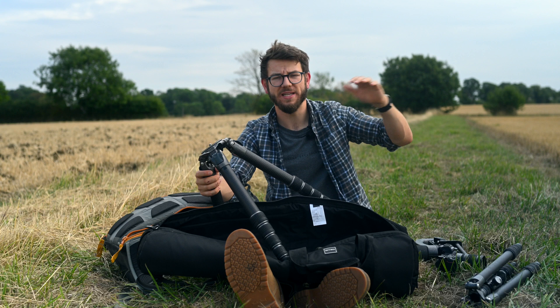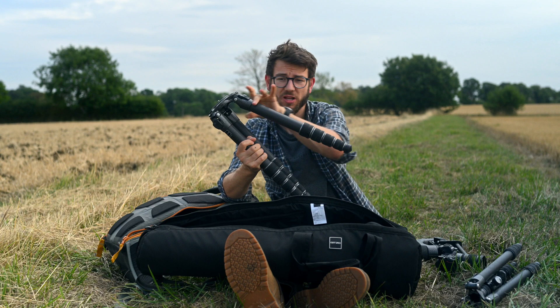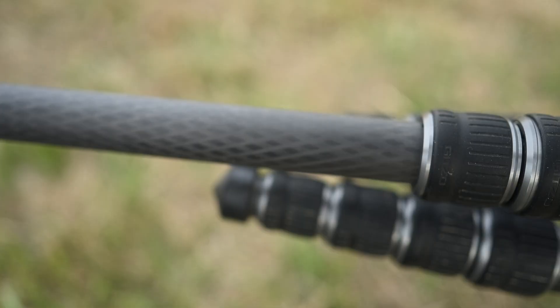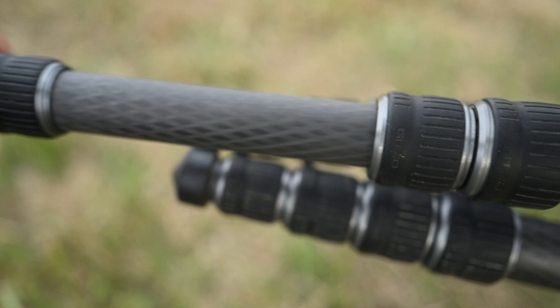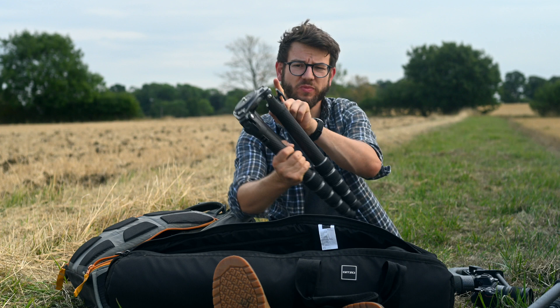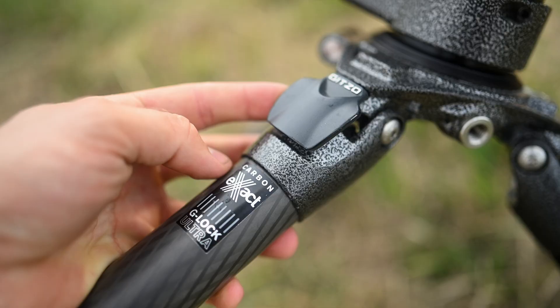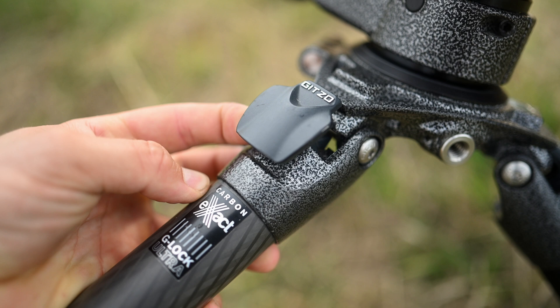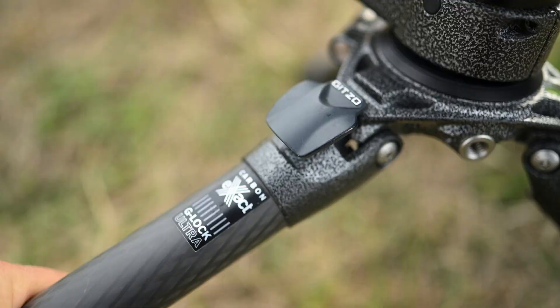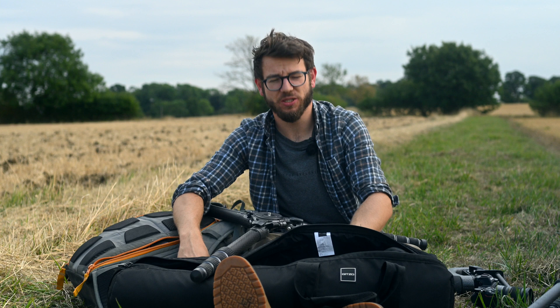As a wildlife photographer, 90% of the time I am low — using my tripod in the first or second extension or dead flat on the ground — so the full height isn't something I'm necessarily worried about. The Systematic tripod is built around a very simple design: a nice flat large plate on the top, triangular design for great rigidity and support, carbon fiber legs, and twist locks that are super easy to open and shut — much more reliable than lever locks. You don't get rubbish caught in them and you don't catch your fingers, which is really nice when they're freezing cold.